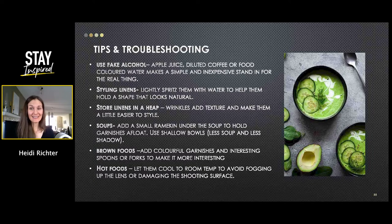With styling linens, they can be really tricky and stiff sometimes. So one trick you can try is spritzing them lightly with a little bit of water, and that will help them hold a shape that looks more natural. When it comes to storing your linens, I just like to store them in a big pile, because I find the wrinkles can add some nice texture to your images. And it also makes them a little bit easier to style.